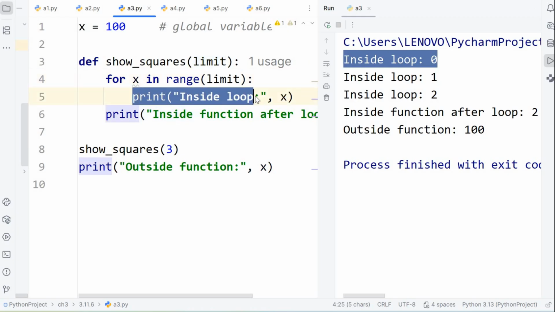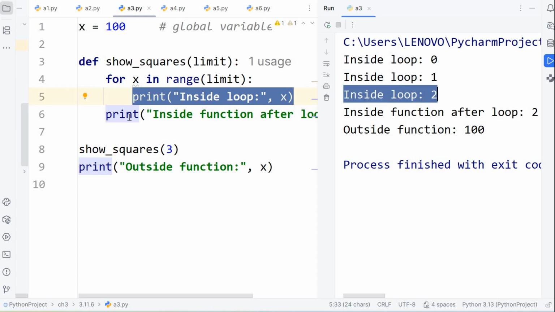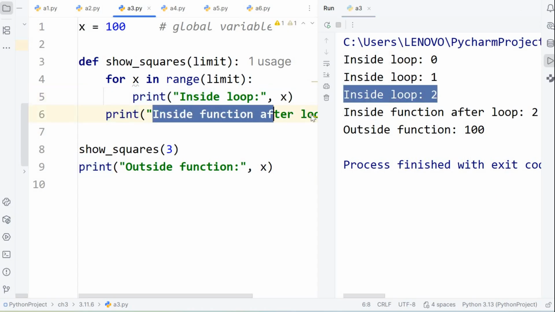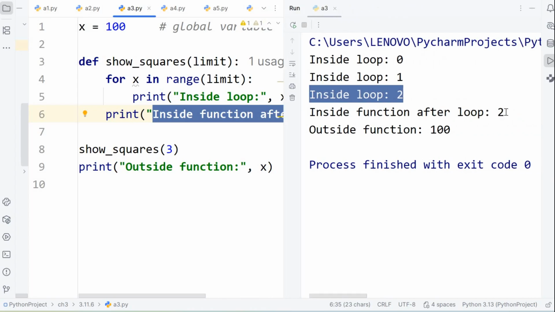Inside the loop, this statement executes every time, and it shows inside loop 0, inside loop 1, and inside loop 2, and then print inside function. It will display the value of x, and the value of x is 2. Okay, the value is 2.